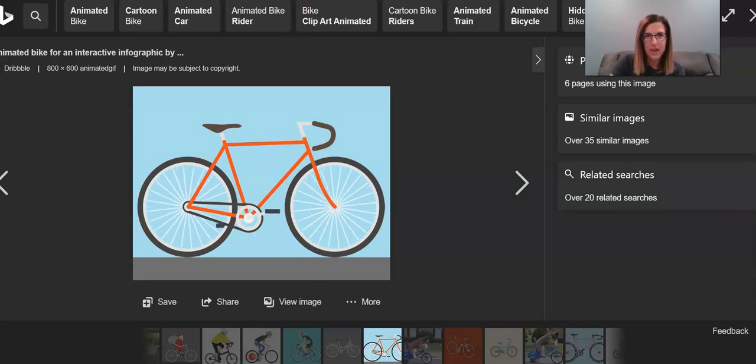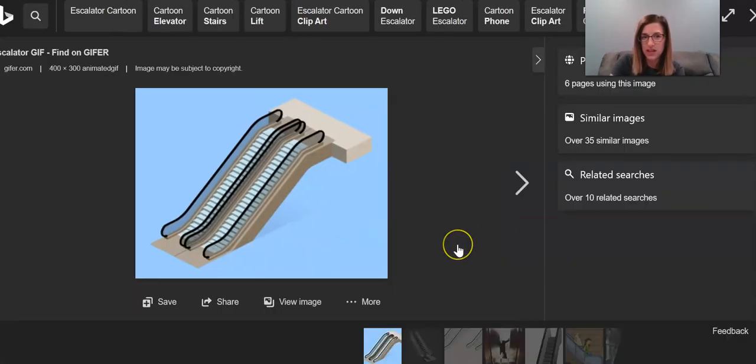Okay. Another example of a complex machine is an escalator, right? So this one would be an inclined plane because it's on a ramp, and it's also on a pulley system because these stairs get pulled under and then come back up again. So a lot of our machines are considered complex machines that combine a couple different simple machines.